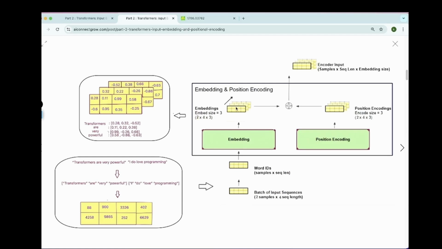Once we are done creating the input embedding vectors, we also learned how to add the order of sequences using positional encoding, which makes use of sine and cosine functions as discussed in the Attention is All You Need transformers paper. Once these positional encodings are created, we add them to the input embedding vectors and then send the result as input to transformers. This is how the whole input embedding and positional encoding works together.